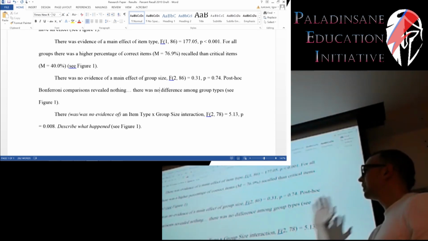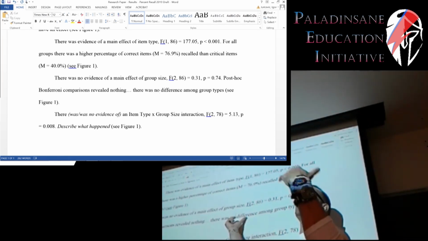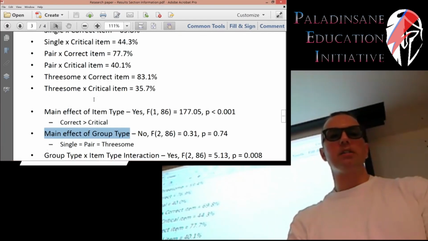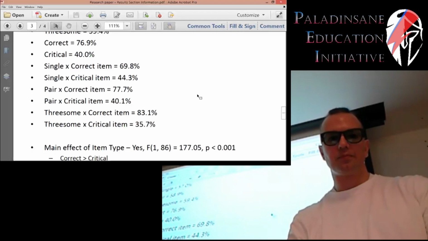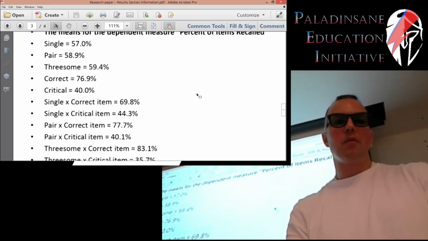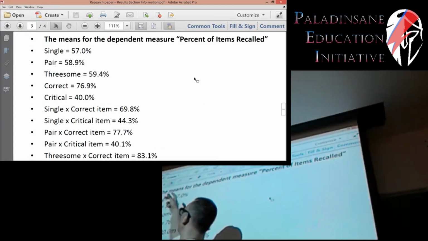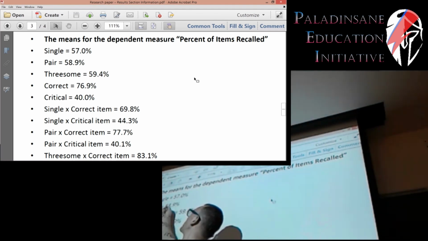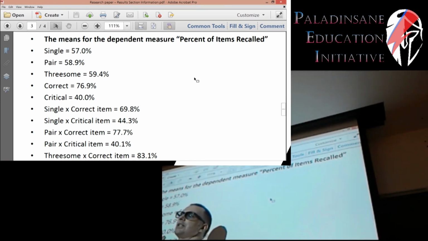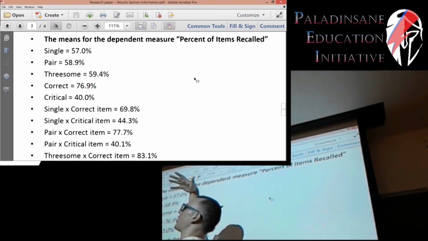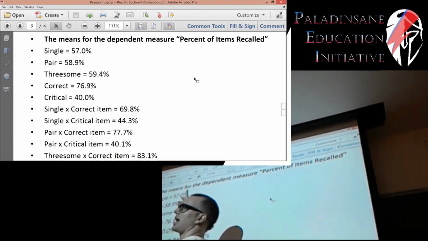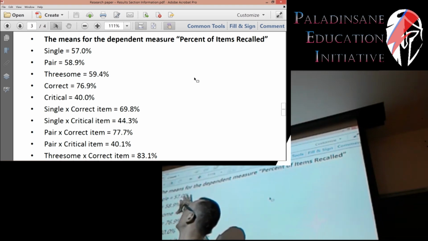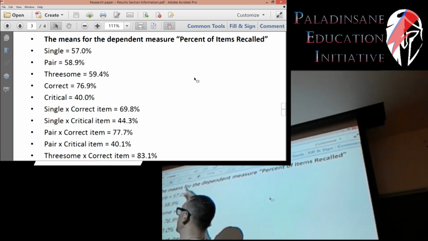We do not report the actual measured statistics. If you take a look at the actual numbers for singles, pairs, and groups of three here, you're right, there's no drastic difference between those numbers. Those numbers are pretty close. But the inferential statistics tells us that these numbers are essentially the same. So when we're reporting that there's no evidence, we also want to report there is no difference.